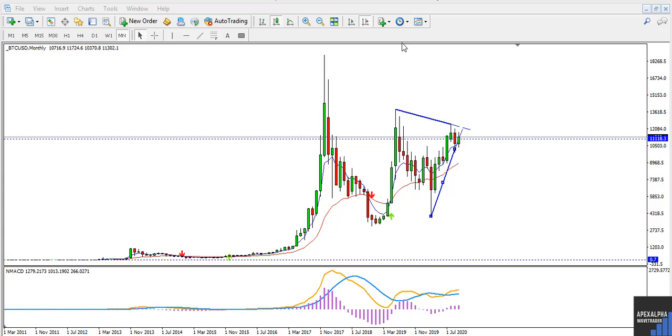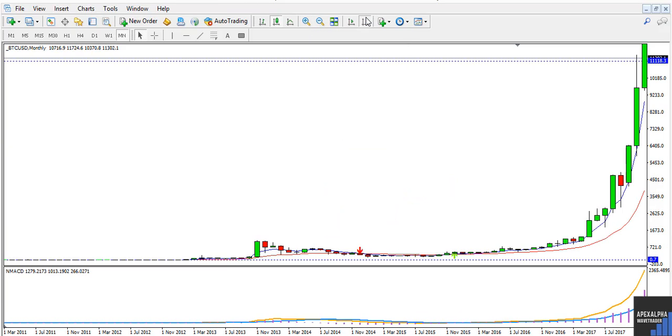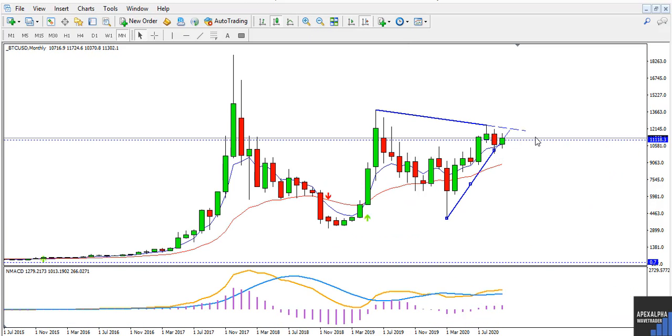Okay, so I've taken the liberty of drawing the most current trend lines here. So the upper trend line, you can see I used this swing point here and this one, and then I projected the trend line into the future. And for the monthly, I'm supposed to actually use this one and this one to give us the most current trend line going up.